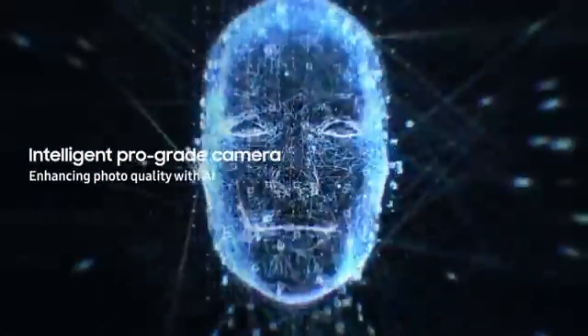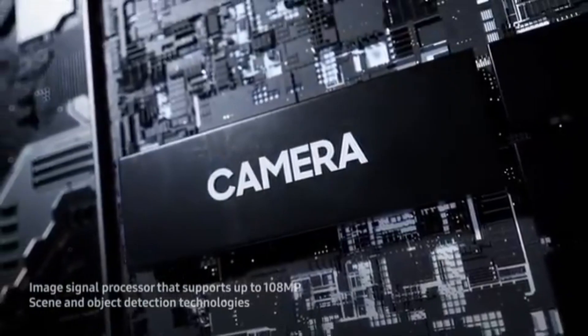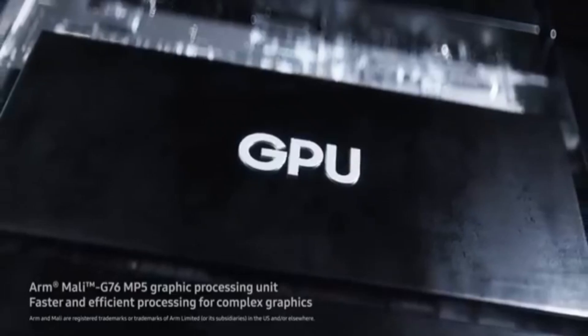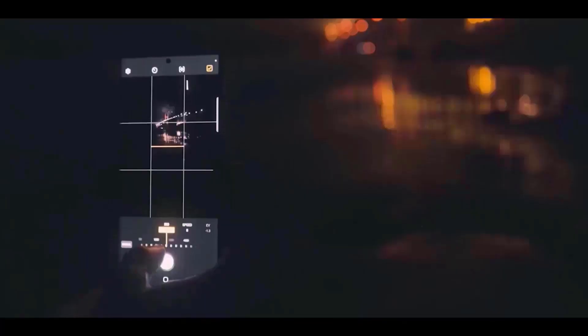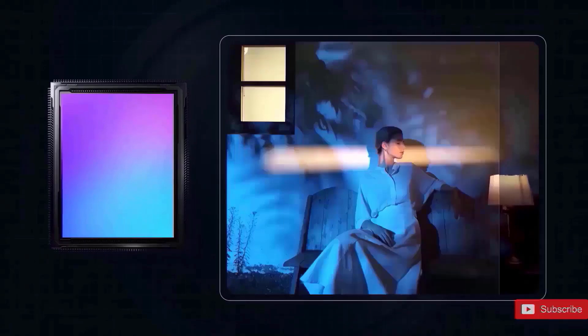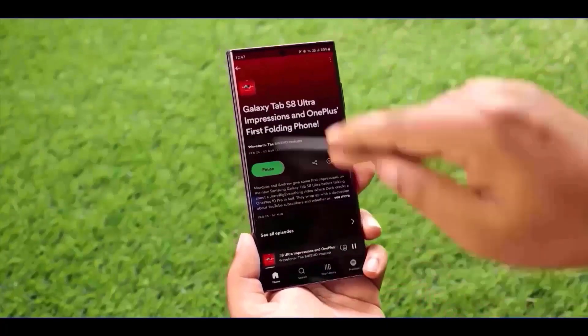Let's get started with the camera. Multiple consumers report that their S24 Ultra, which is touted to have one of the greatest smartphone cameras out there, is suddenly shooting blurry or grainy photographs. It doesn't matter if it's inside or outside. Previously, they were sharp, clean photos — not so much now. According to one user, their camera quality has deteriorated to the point where it seems to have been taken on a 2015 phone.